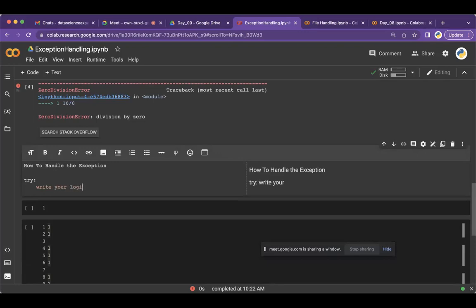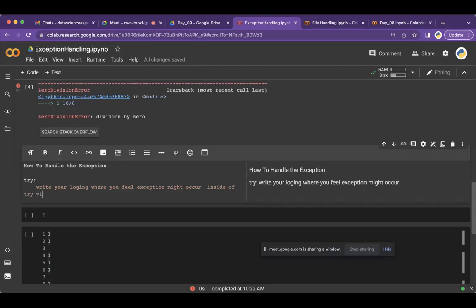Write your logic where you feel an exception might occur inside the try block. So this is the try block.